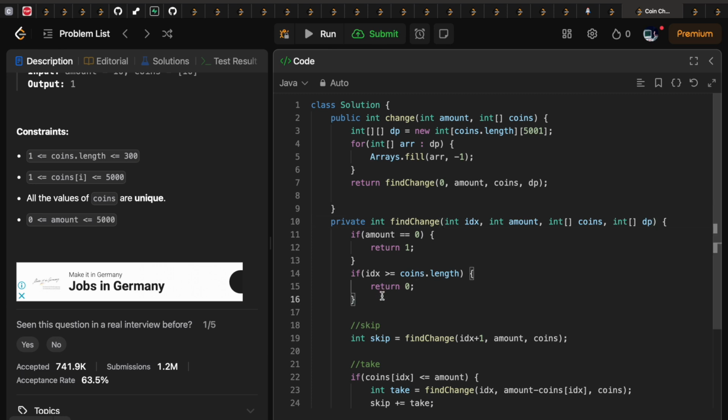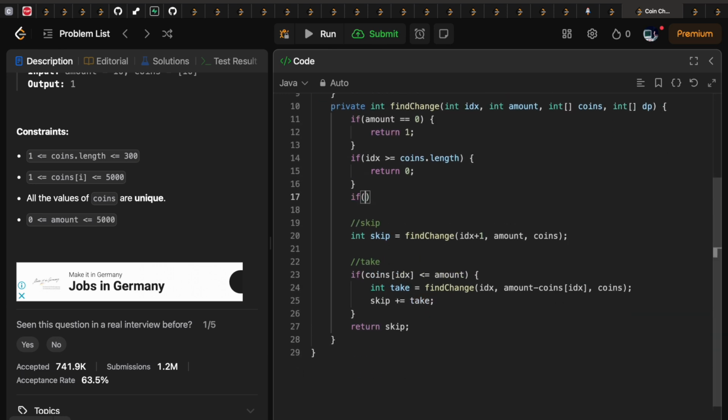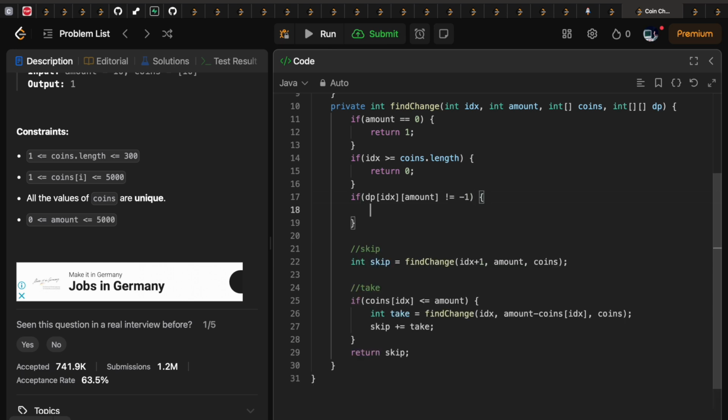So what we will do is check in our dp whether this particular state we have already calculated or not. If dp of idx and amount is not equal to -1, that means we have already calculated it, so we can return its value.